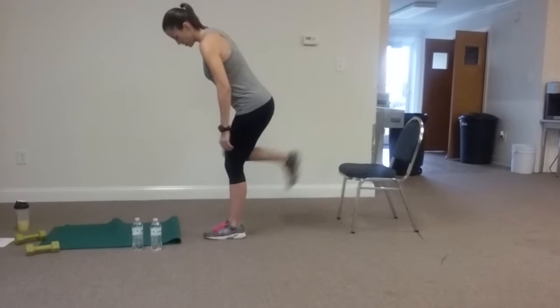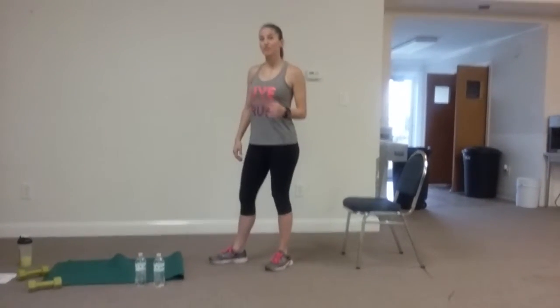Of course, you can do it fast, you can do it slow, and then make sure you do both sides. I'm going to tell you that is one of the best moves to firm up your backside. So start doing that — do a few every day. It'll be amazing.